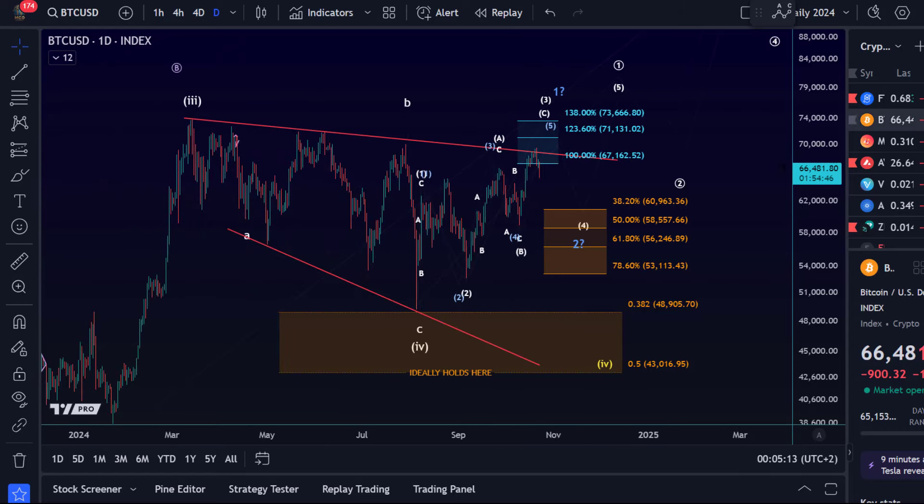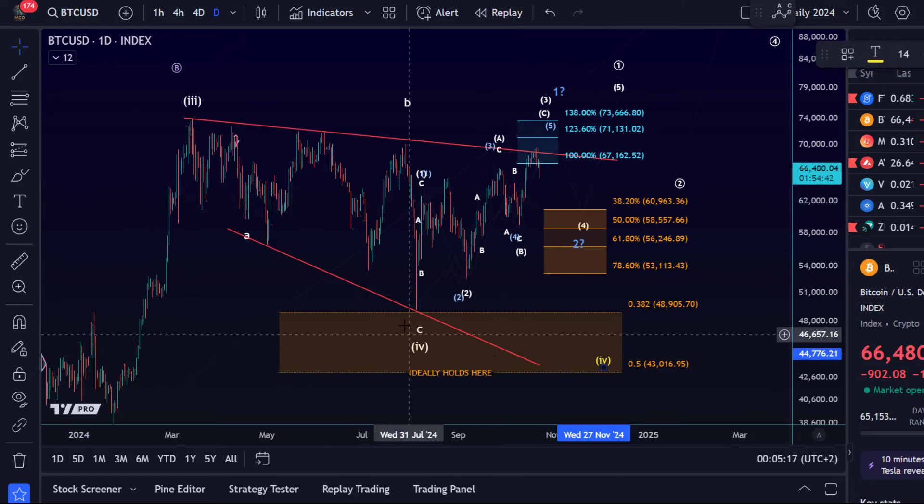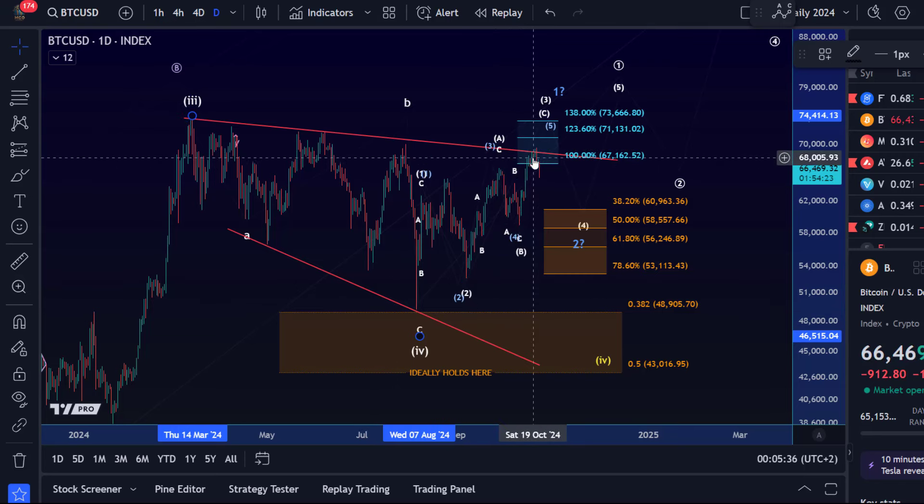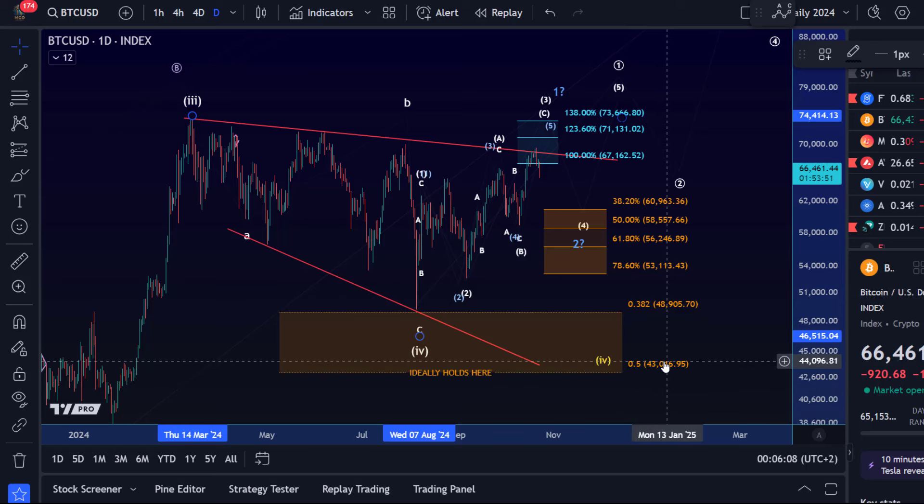Someone asked me to explain the short-term bearish scenario. It's just a larger way forward. In the primary count at the moment — because we're holding above support — it shows wave four here on the 5th of August. That indicates wave four finished because we have a five-wave move up from that low, and that five-wave move up finished at the top of the price range — the range in which we've been moving since March. The short-term bearish count suggests wave four could easily still be unfolding, but it requires a break below 53,113 to really confirm that. Above that, we have a support area which ideally shouldn't be broken if we bottomed on the 5th of August. Below that level, I have to assume wave four is still unfolding, then with support between 43K and 49K.